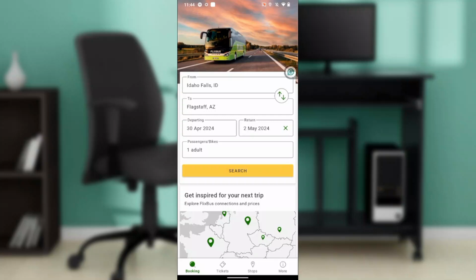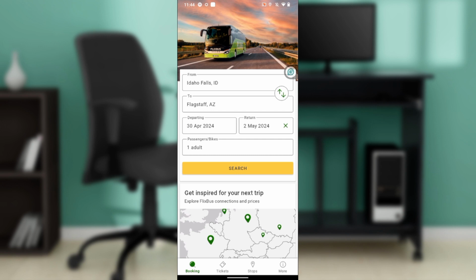Hello, in this tutorial, I'll show you how to fix payments via credit card not working on Flixbus. The first thing I'd like you to do is to launch your Flixbus account or your application, which of course I've done right here. Now, how can you get the app? Pretty simple. You can get it on Google Play Store or you can get it on Apple Store.